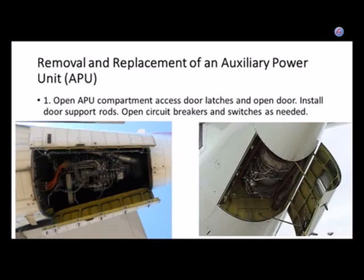How much power could you put into the pneumatic system, the bleed air system, and how much power could you put into the electrical system?